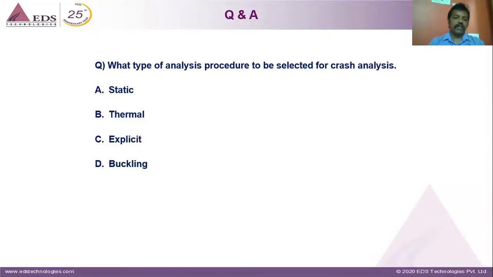So static, as already told, is nothing but you have the drone arm, or let's say the connecting rod of an engine, or the chassis of a vehicle, or a civil structure. You fix the structure and then apply some amount of load, considering the stress-strain curve. It could be linear or non-linear. So that becomes static. But when the same structure is a 10-story building and you want it to undergo a seismic analysis, to find out how the structure would behave, then that doesn't become static, that becomes explicit again.